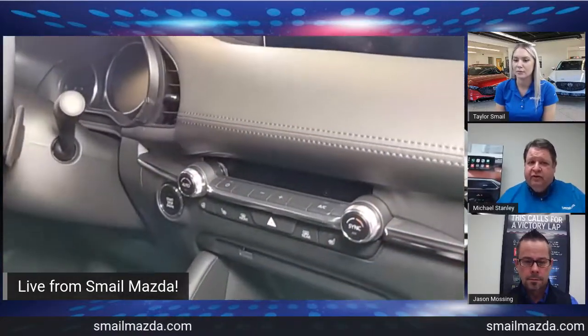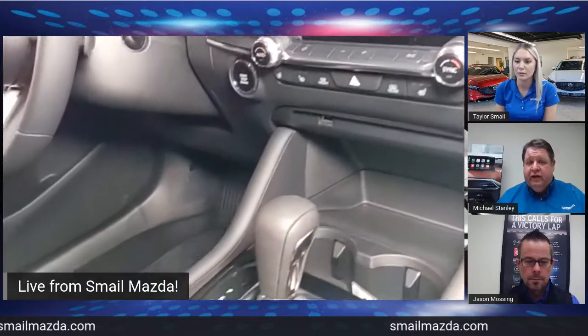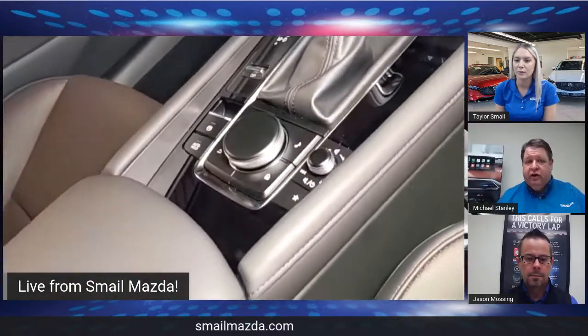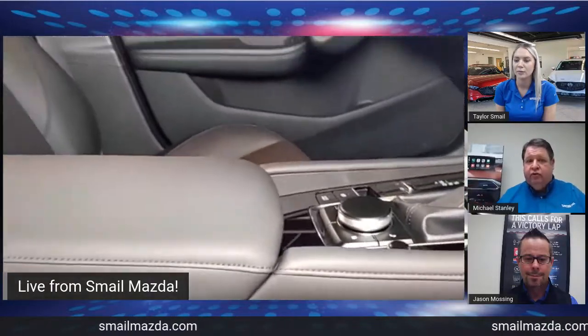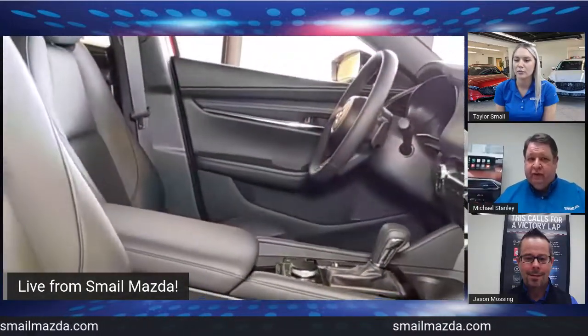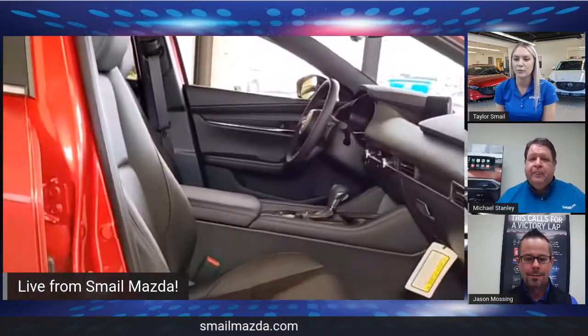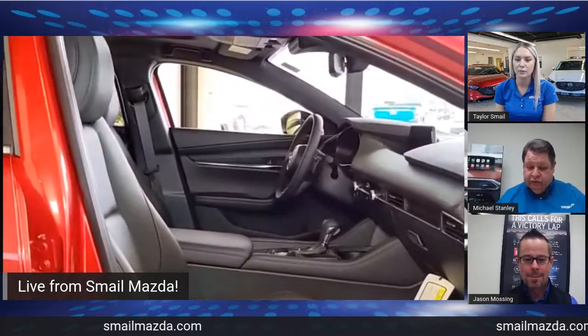And one thing I want to mention about the Mazdas, especially this one, is it has a great noise cancellation system. As you're driving down the road, you're not going to hear trucks and engines and other things from the outside. It's a pretty pristine driving experience as you're going down the road. This one has dual zone control as well.